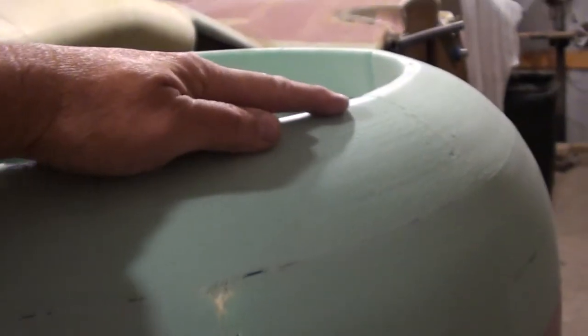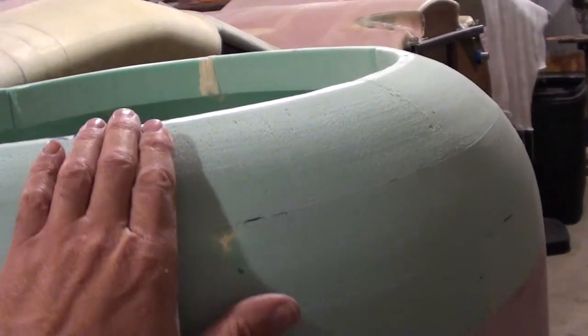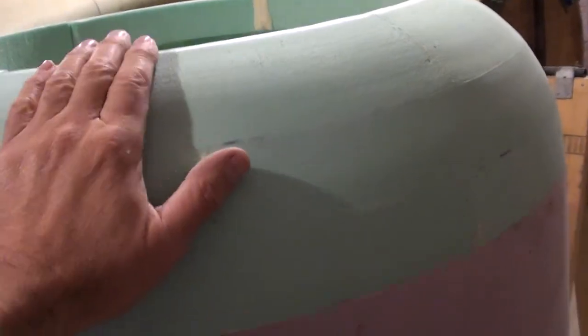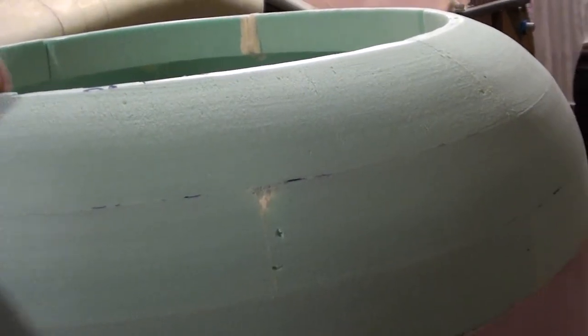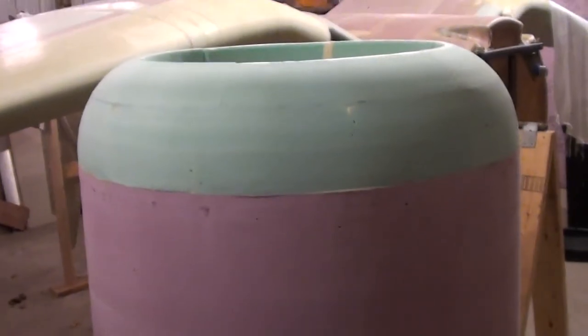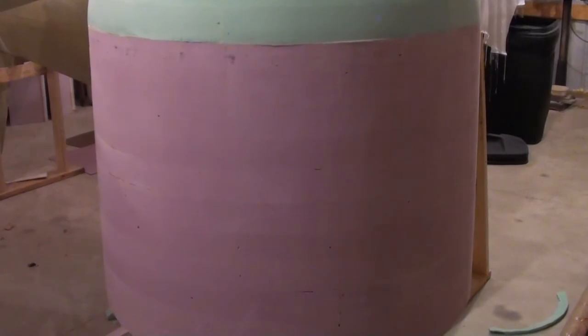Essentially, then there'll be a piece of music wire — piano wire — a sixteenth inch all the way around the inside of this to stiffen it up. The fabric will literally just come in and roll in underneath. For the outside, it'll come up, be cut out, put the wire in, and then take all this foam out on the inside and then glass it like four layers inside. So that's what I've got today. I think I'm going to call it a day.